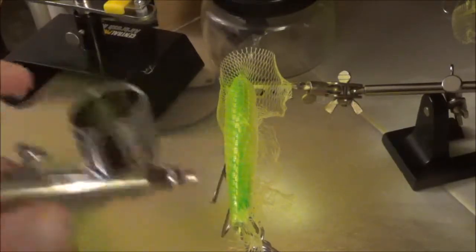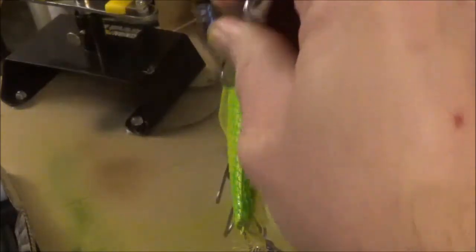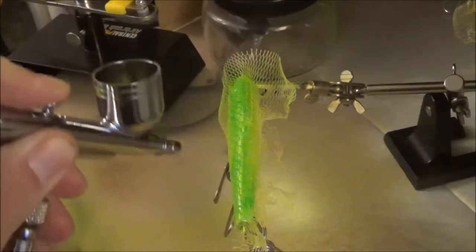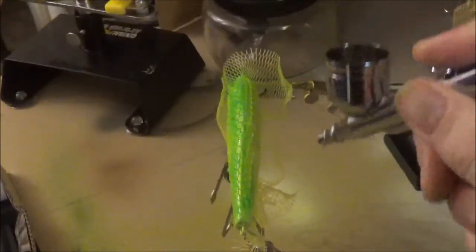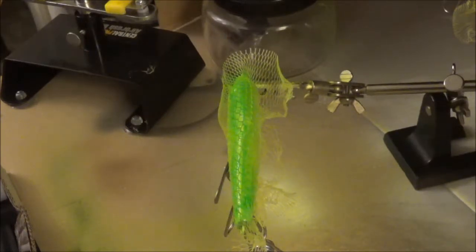Like I say, what we want to do is get the top darker than the sides. Alright, now we'll heat set that, and we will clean out the airbrush, and we'll be back with you.